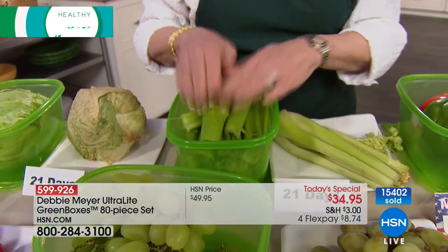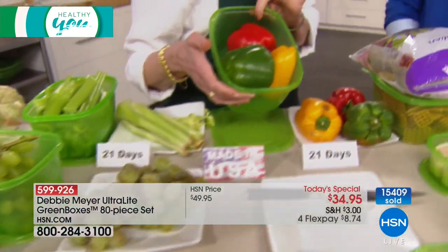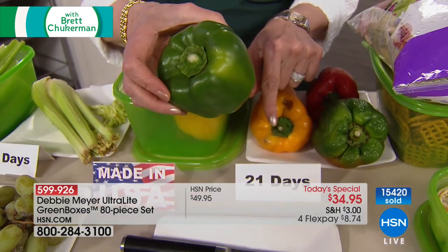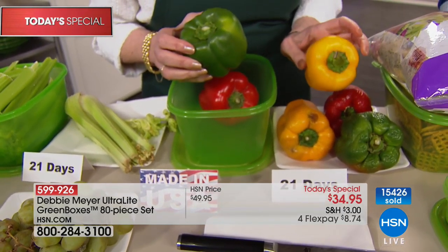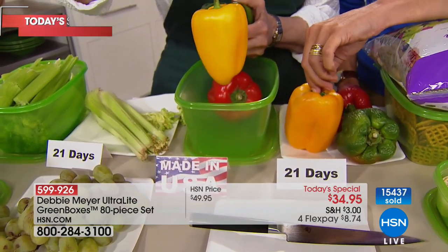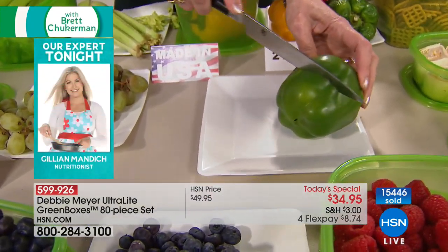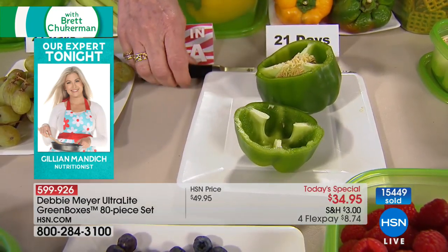Look at the moisture — my hands are soaking wet — the moisture from that celery is three weeks, simply stored in my Green Box. The difference between peppers — look at that — I can't even touch this one anymore because it's exploding. Green pepper versus green pepper, same age, three weeks. Red peppers, yellow pepper — the most expensive pepper — and listen, when it's not pretty, as our nutritionist will say, we eat with our eyes, we eat with our senses. Your children won't touch it, and the second you toss it, you don't want to buy it again. When everything looks and tastes fresh and has the texture you expect, you'll eat it more and your whole family will feel like they're indulging in fruits and vegetables.